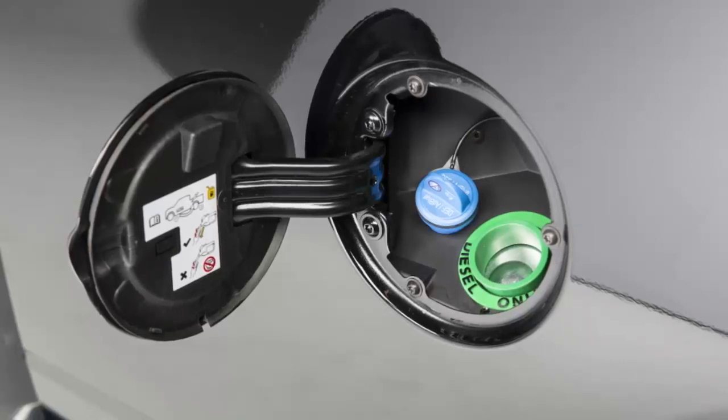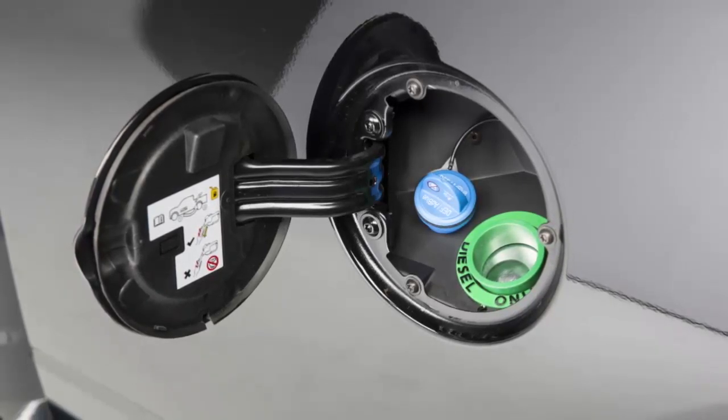Here's one thing to keep in mind. Your DEF tank is designed with a large amount of full reserve. To put it another way, the tank has storage capacity beyond the full mark not represented on the gauge. As such, the gauge level may remain on full even after you've driven up to 2,000 miles.